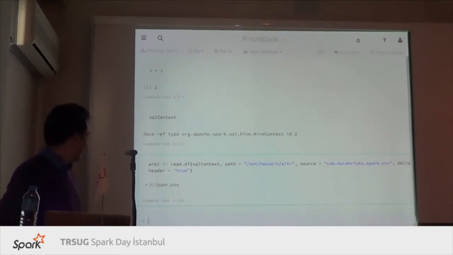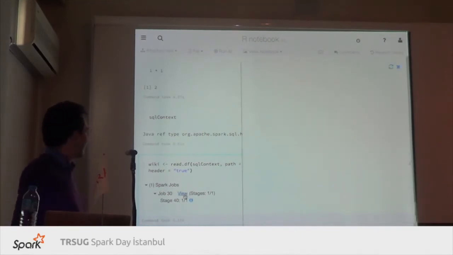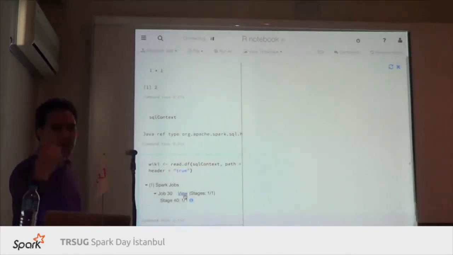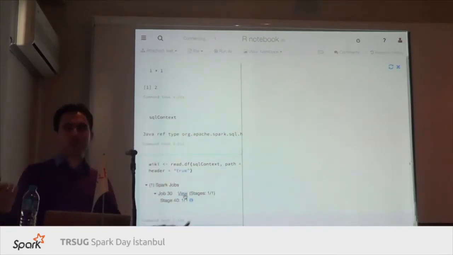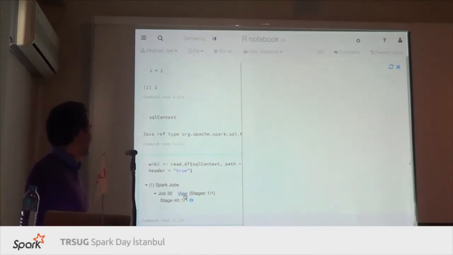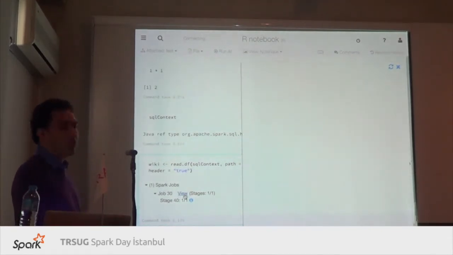So our job finished and it read our data. I can see the Spark UI by clicking here, again, if the network is fast enough. People who use Spark are pretty familiar with the Spark UI. It's a great tool to see how your job is running and diagnose it, see how many tasks there are, how long each task takes, how many failures we get. I have to wait a few seconds for this to load.